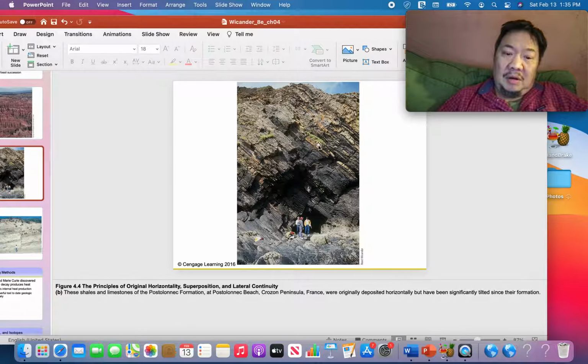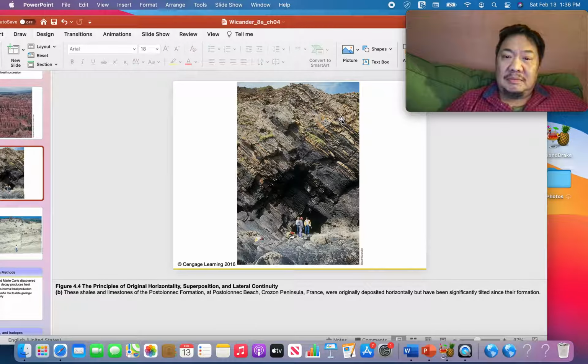They're not horizontal. So even before we walk up close to this outcropping of sedimentary rocks, we already know that these rocks here on the bottom are older and these on top are the youngest because of the principle of superposition. We also know that these sedimentary beds were laid down one at a time, and then later on they were tilted by an earthquake.